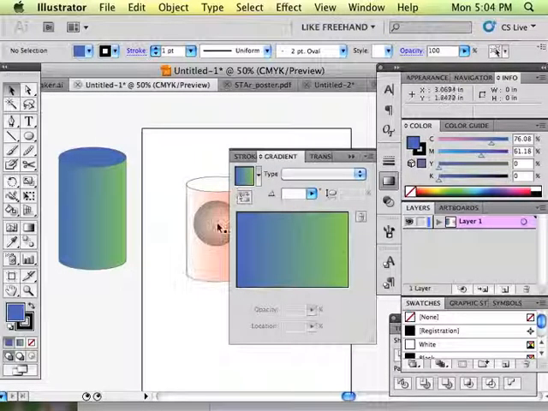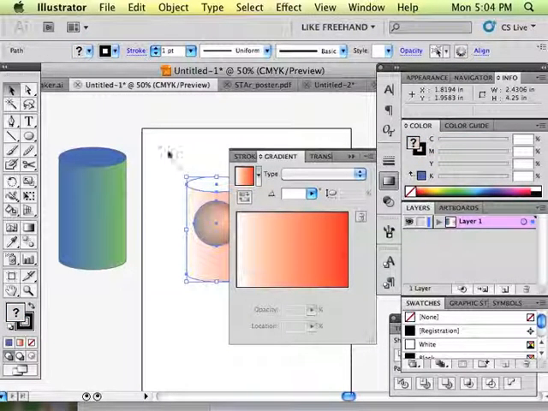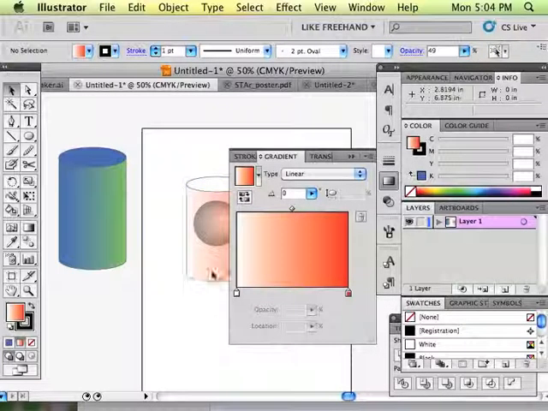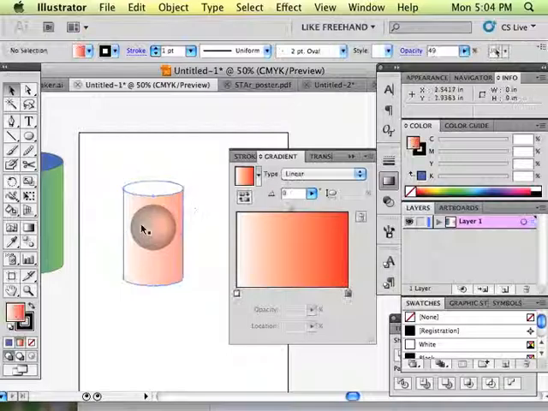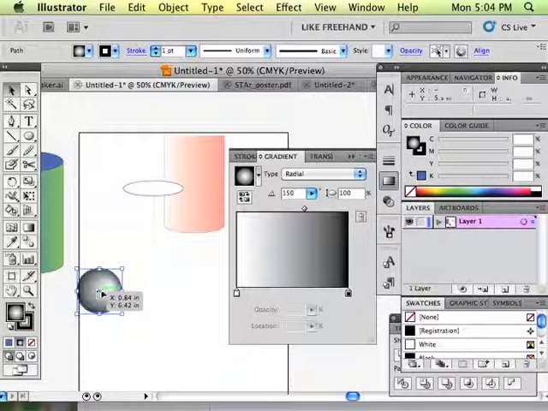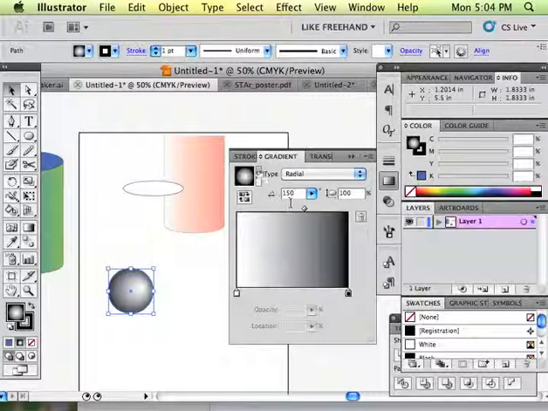And then to make the sphere, I don't know why that's happening. To make the sphere, I just made it a radial gradient instead, and I gave it an angle that was off from the center because the default of the radial gradient is, I think, 90 degrees, something like that. Anyway, the default is having it right in the center, like what you see in the icon there. If I want it to look like the light is coming from one side, I have to drag that around.